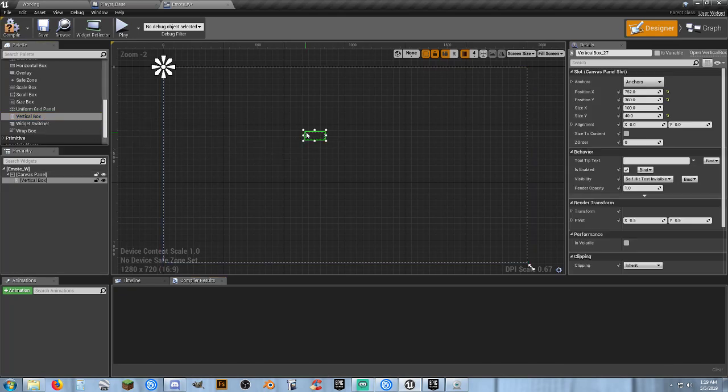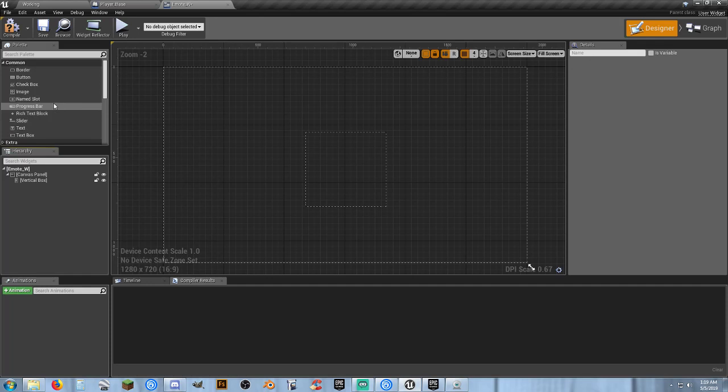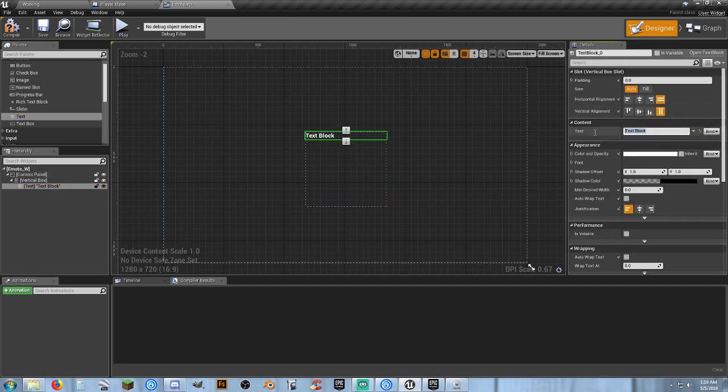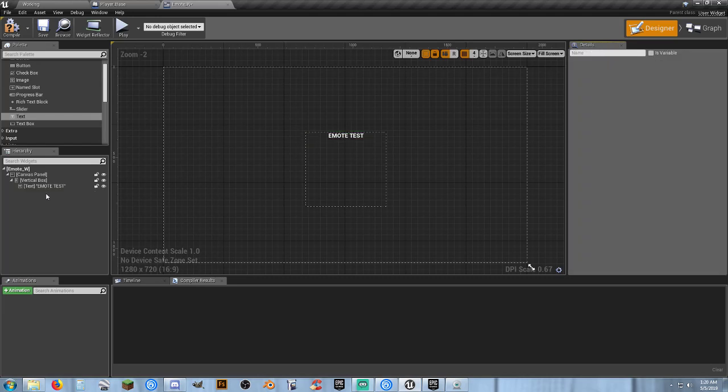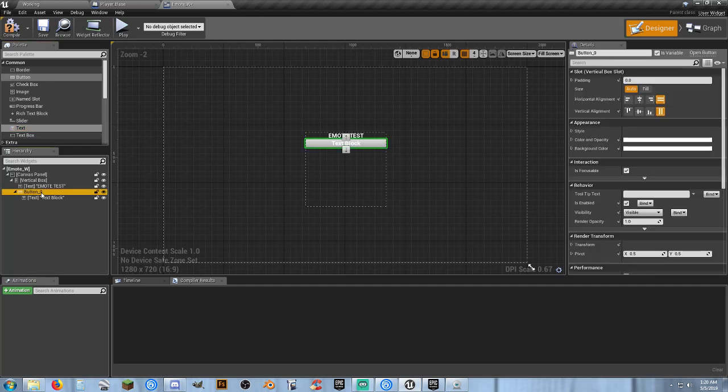Let's throw in a vertical box. Let's anchor it to center. So this is definitely not going to be anything spectacular to look at. First thing we want to do is throw some text in here. Emote test. And we want that to be centered. And let's throw in a button. Text on a button. And what we're going to do is emote one.